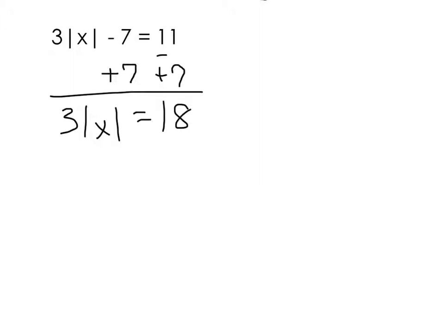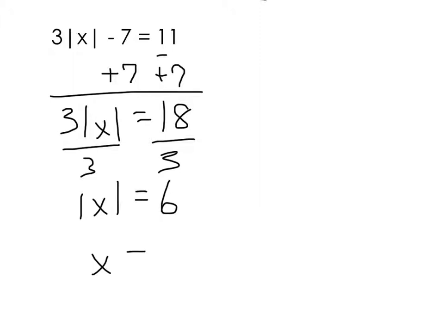Let's keep isolating the absolute value of x. And we get the absolute value of x equals 6. So what does that mean? What does x equal? It could be 6, or what else could it be? Negative 6. We have these two answers. We can substitute them back into the original equation, and that will give us true statements. So those are valid solutions. So we have solved our absolute value equations. You need to look at the next video to see the second part of 1.6.